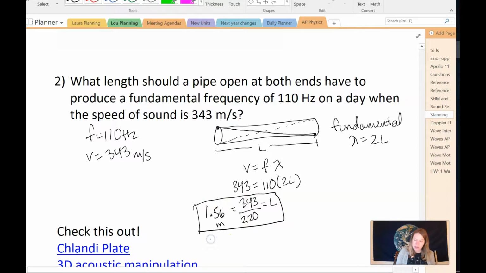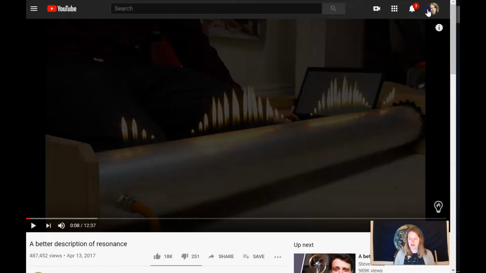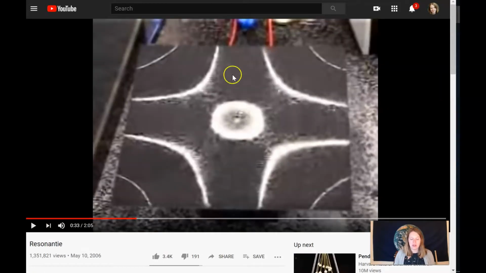So there are some problems in your homework that are similar to these. Now we're looking at really simple cases in a couple dimensions, and there are really cool cases in more dimensions that I would love to show you real quick. And if you're interested in learning more and have the time, you should definitely explore these.